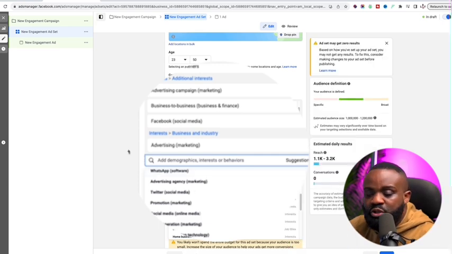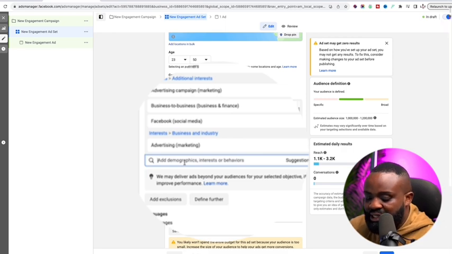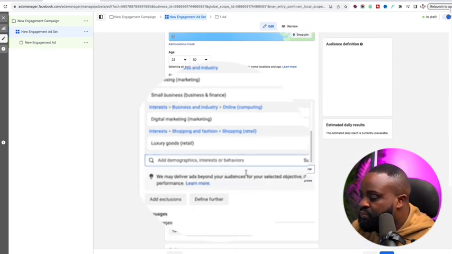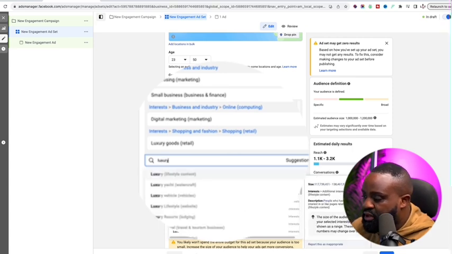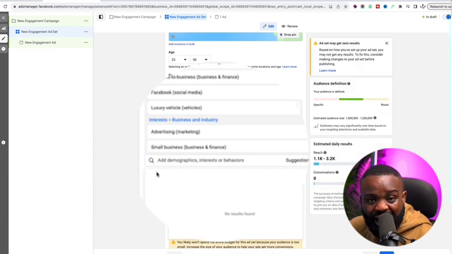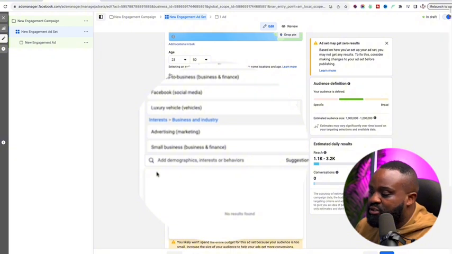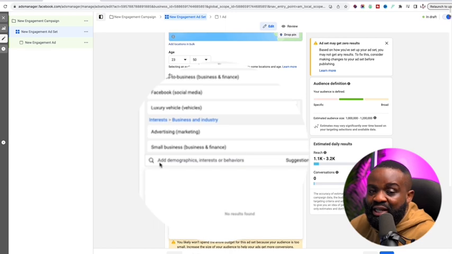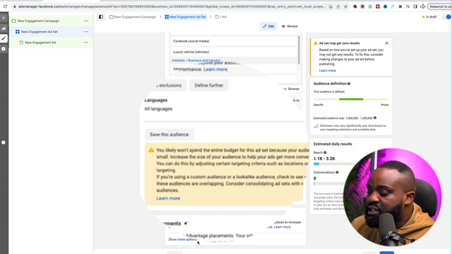So I'm going to just choose between the niche and the reach. Now, when it comes to the reach, what you want to do is use targets like luxury. If you sell a product, you want to be using targets like luxury goods, luxury vehicle, luxury lifestyle. This type of targeting will help you with the rich audiences. So it's important you mix these luxury targets with your niche targets to give you a good blend that will work for you. Okay, so once you've done this, the next thing is to come to the placement.